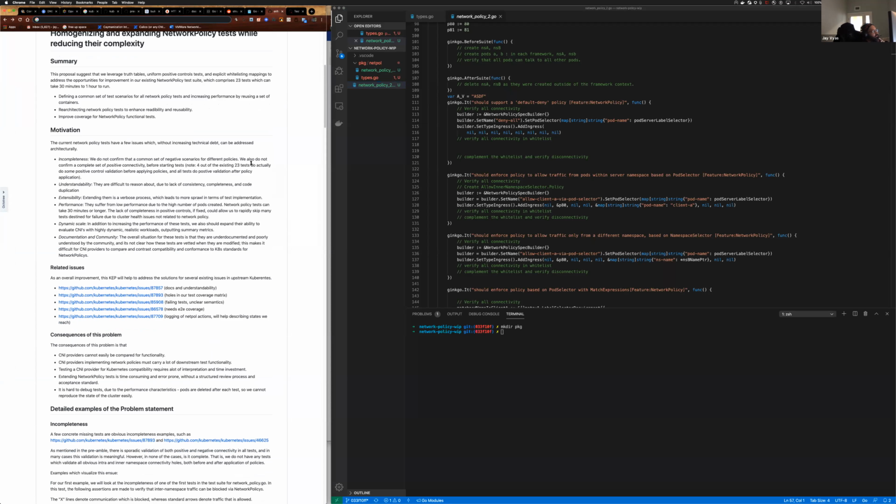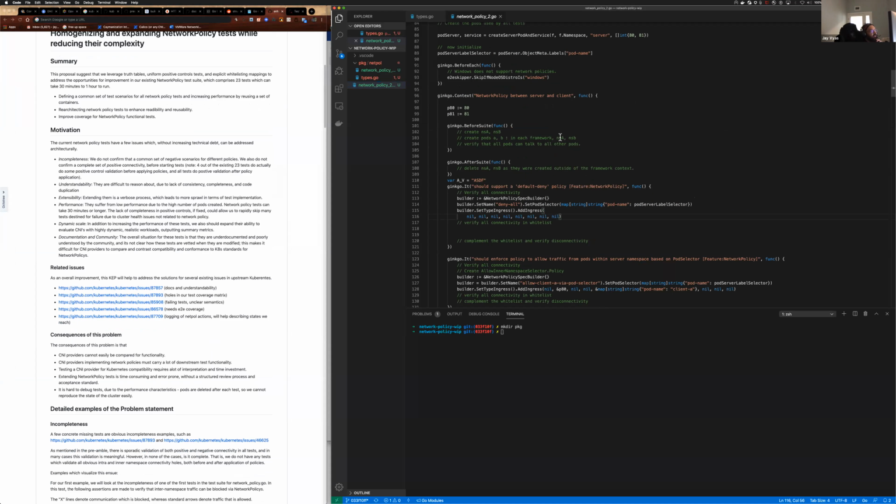Okay, so we've been playing around a lot, and this is in huge thanks to the Calico folks for helping with this, looking at what network policy tests should actually look like and what they shouldn't do. And we found a lot of holes in existing policy tests.